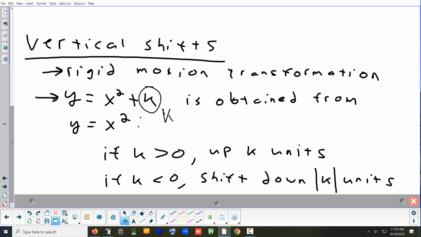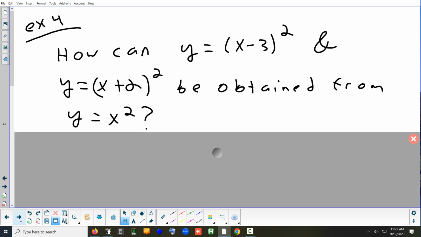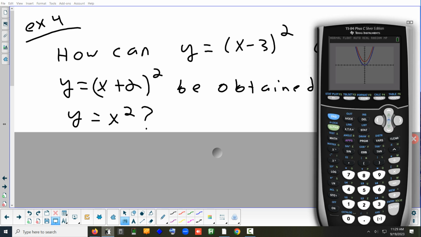Okay, so that's movement up, down. What other kind of translation do you think we can do? Left and right. We can do left and right, and that's what this is. So it's still adding or subtracting, but this time what you're adding or subtracting is inside the parentheses. That's the difference between whether something is vertical or horizontal. Are you doing it inside or on the outside? So that's the first thing I always look at. Where is the transformation? In or out?